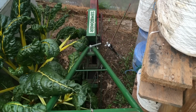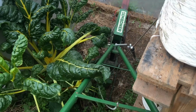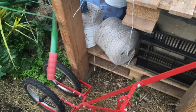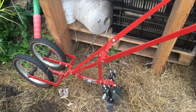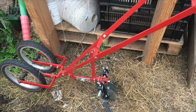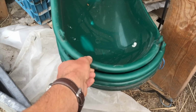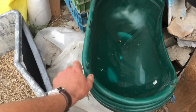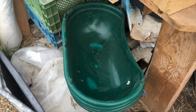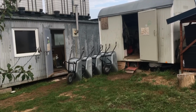These guys get by mostly with a simple single row seeder and a Terratech weeder that has different attachments. It has root knives and a mounder, and then simple harvest gear and simple hand tools, nothing fancy. Some nice apple baskets for harvesting certain crops can be linked up with different shoulder arrangements to carry on your side or front, which is very nice.